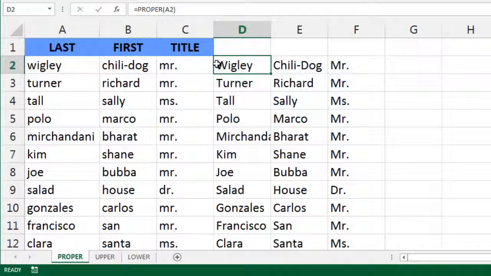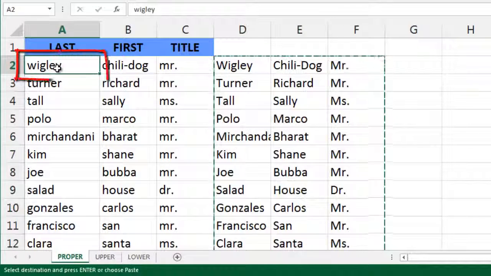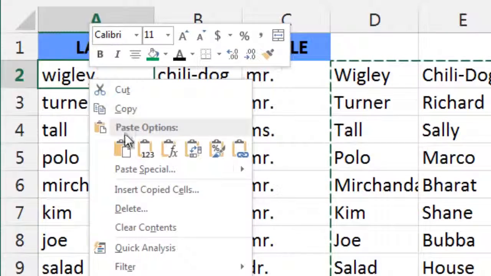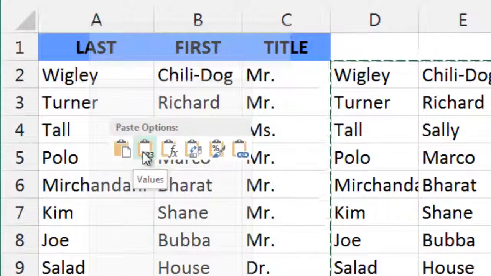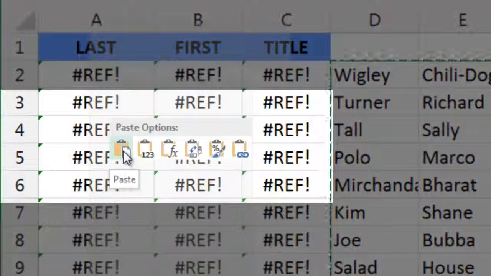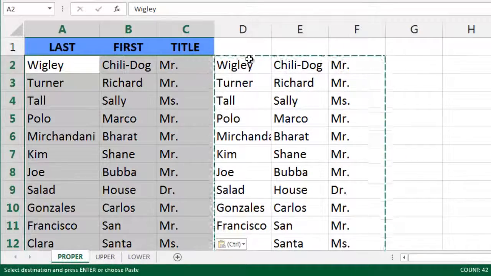So we go ahead and select the text that we want to copy, press Control C to copy, put our marquee where we want to paste our results, and this time we right click, and here you see our paste options. And one of the options that we want to choose is the values. When you hover over the icons, it gives you a live preview of what it's going to look like. And here you see that, well, by pasting everything, including the formulas, you're going to get a circular reference. Here we see that we can just paste the values, and there's the results that we want. So we press values, there we have it.